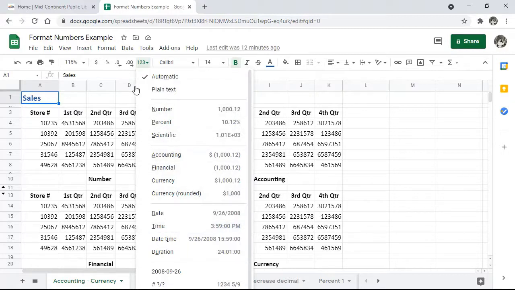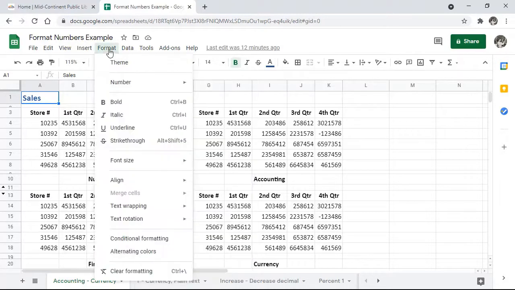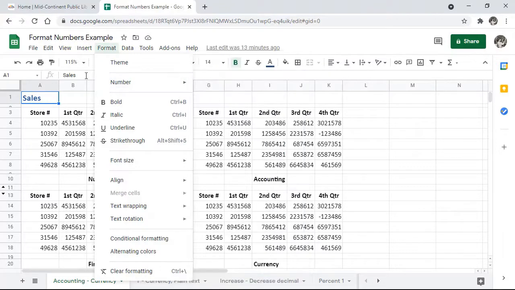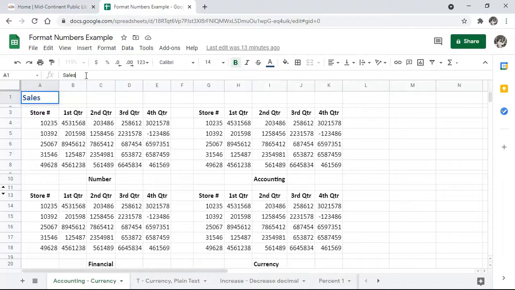Now, if you decide for some reason that you don't want to use the toolbar and you would rather use the menu bar, well, that's fine. You can go up to Format in the menu bar, which is sort of in the middle, click Format, go down to the second choice where you have Number, and Number has exactly the same list as that 1, 2, 3 button. So it's really up to you which one you choose, and it might have to do with the day and how it's going, the other kinds of choices you've needed to make. Maybe your mouse is just closer to the menu bar than the toolbar, but whatever, you know that you can use either one to choose your number formats.